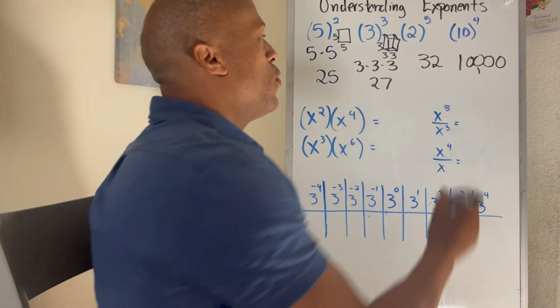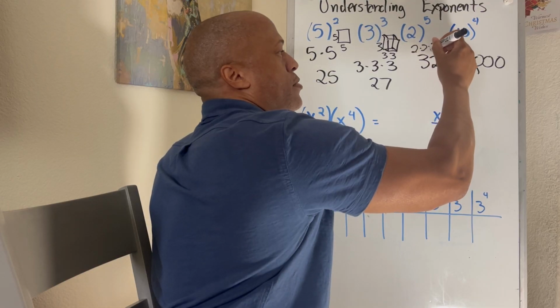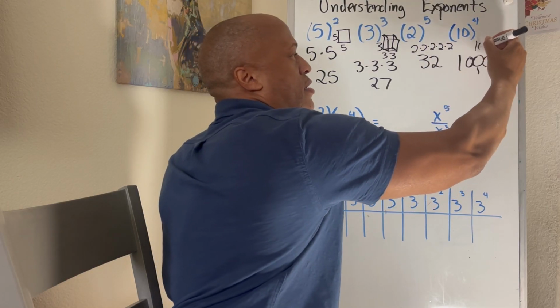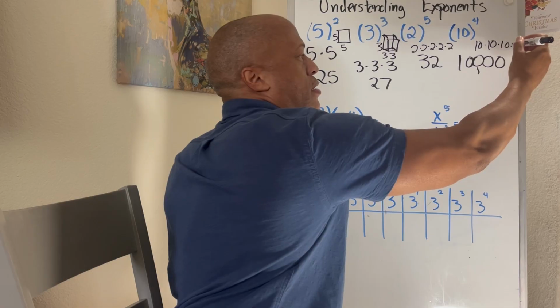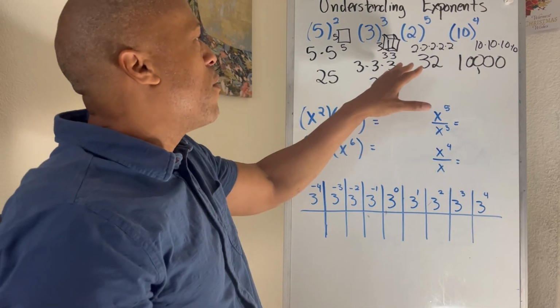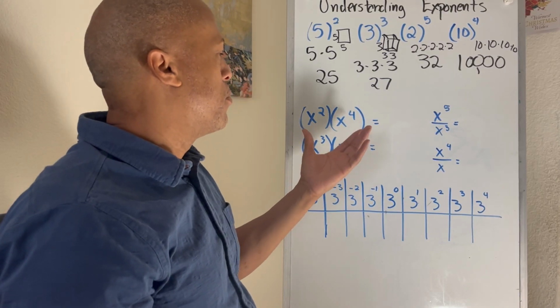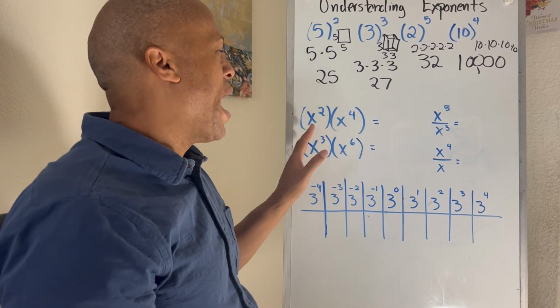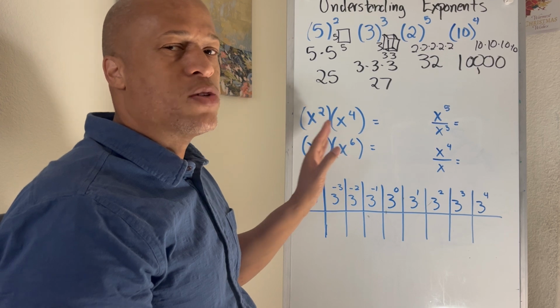Again, you will still want to think of it as 2 times 2 times 2 times 2 times 2, and then 10 times 10 times 10 times 10. That's what should be going on in your head and in your brain, right? So that way, when we get to problems like this, when we have to put them together, we want to have people remember what it is we're supposed to do with these.